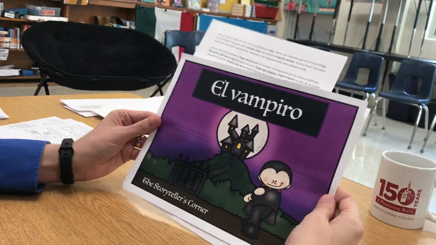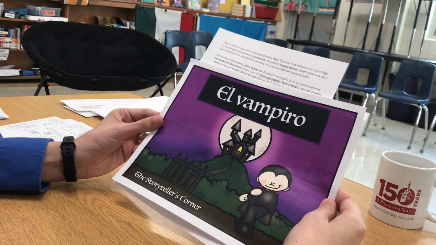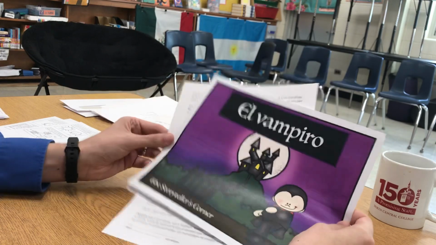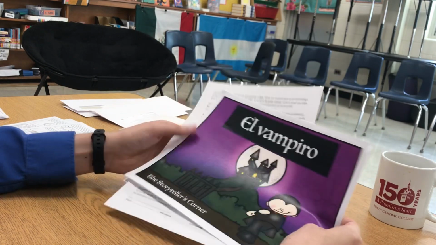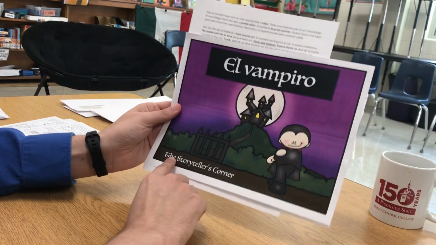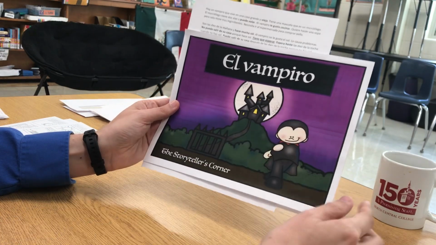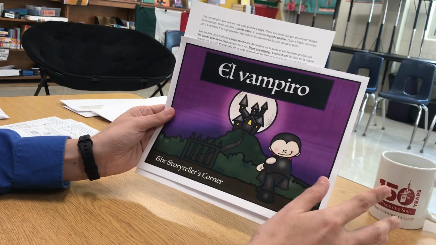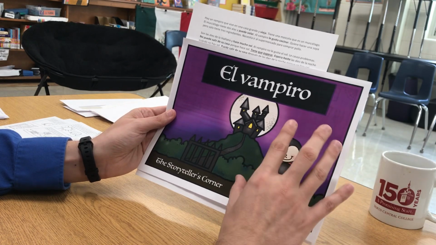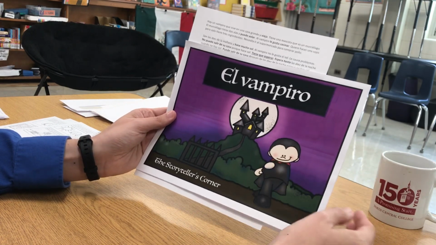I'm going to tell you a few different activities that you can use to tell a story in class. This I used for the basis of our story, a purchase from the Storyteller's Corner, available on Teachers Pay Teachers. This story was called El Vampiro, and it includes a lot of different options from the download itself. But here's what I did with this story.